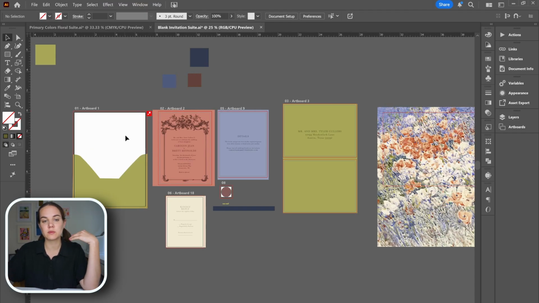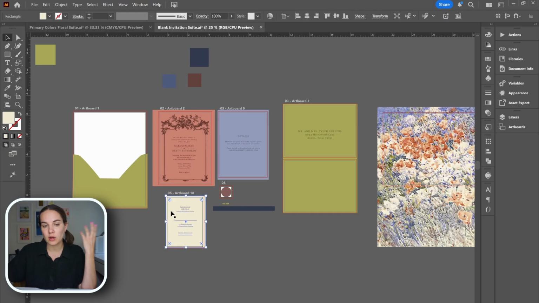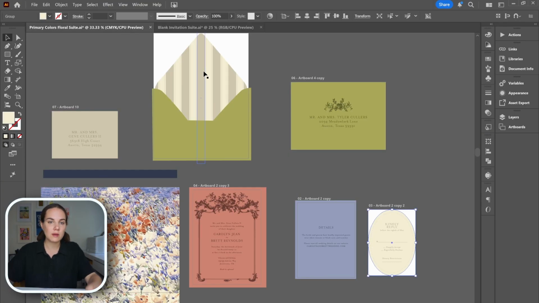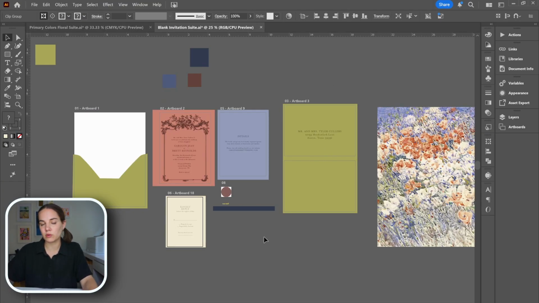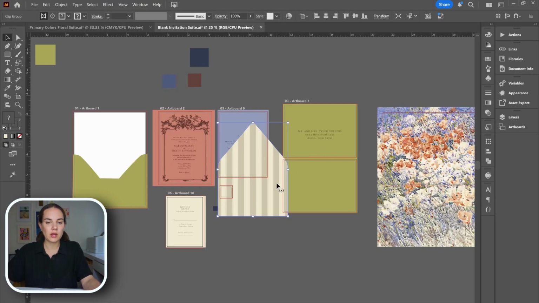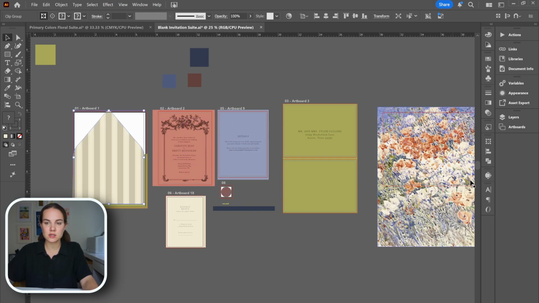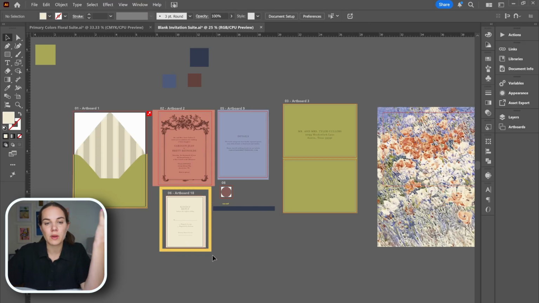Then I'm asking questions about like, what do we need to pull more of? We need a little bit more of this kind of creamy color, and it's kind of tone on tone with a mist. So that's where I might bring in the stripes. I know I want something simple. Stripes are really popular right now, and it will bring in more of that color and still feel kind of neutral against the rest of this envelope liner, because that's what's going to be up next to it in the envelope. And then I'm thinking, okay, this is a little bit boring.